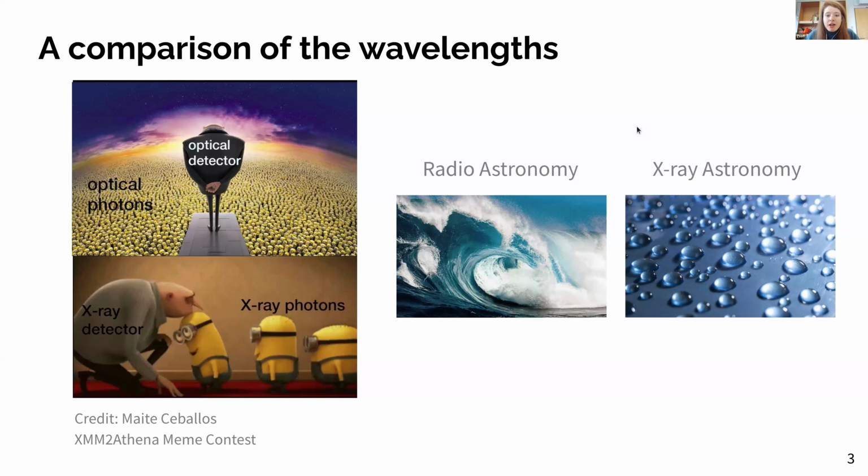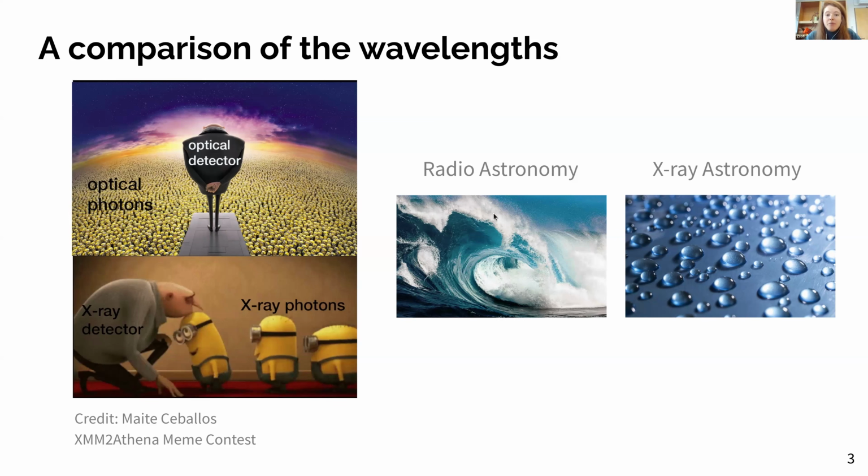So we've had some lovely talks about radio astronomy and optical astronomy in the past 2 days. I wanted to use these two images to show the differences between X-ray astronomy and those two regimes before. First of all, on the left, what I want to show is that with X-ray detectors, we're individually looking at our X-ray photons. So they're very special to us. We give them a little kiss every time we find them in our detectors. Whereas in optical astronomy, we have a whole mass of these optical photons. We don't see how tall these minions are or how energetic they are, how much they're jumping up, because we see them as a mass altogether.